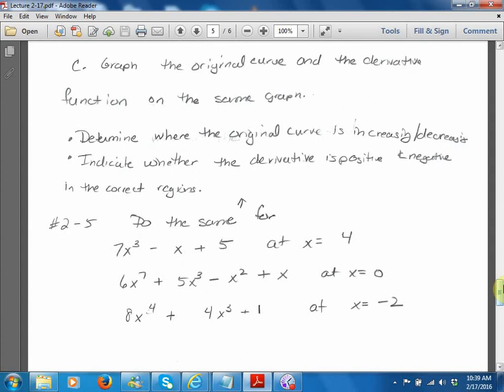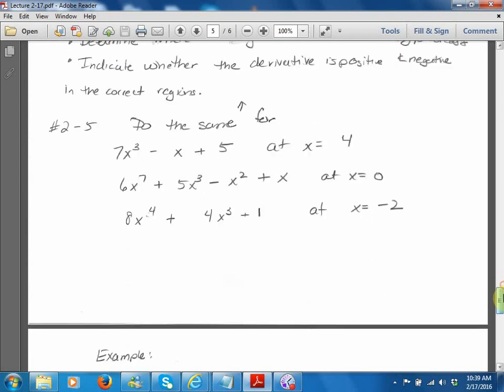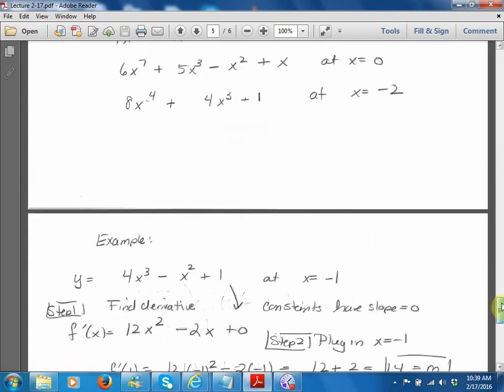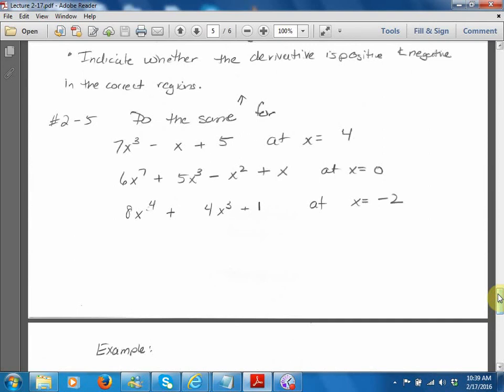And do it for these other functions, 2 more functions. So not 2 through 5. Yeah, 2 through 5. Do the same thing. It's not going to take you long. I really don't think so, because it's just a formula that's easy to use. So I'm going to show you how to do one so you can see it all the way through. And this is posted online, so on Canvas, and I'm also recording this.